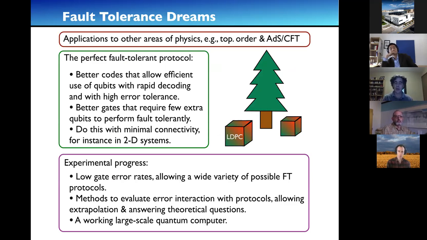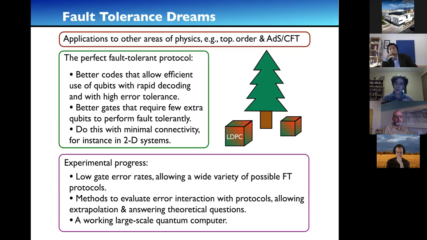And there's really a whole other area of research involving quantum error correcting codes, which I didn't talk about at all. And so we can also hope for more improvements from that. So that's the area of applying the theory of quantum error correction to other areas of physics.